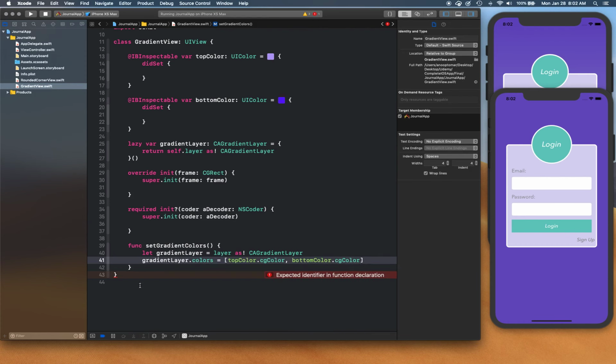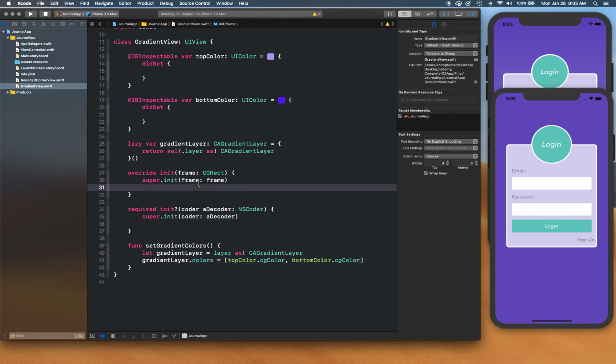Now, as you notice, this is an array that takes multiple colors, so you can have many more if you want. We are interested in only two, so that's why we are creating only two. But let's say if you want 4 or 5 different colors, you can create more properties and populate them, and then put them inside this gradientLayer.colors property as an array.